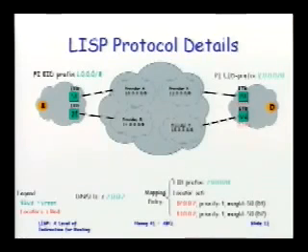Let's just say for right now that these ITRs have this mapping. What we have to do is have a mapping between this EID prefix and a set of locators. So those are the 2 locators. We're going to use both of them because they have priority 1, and we're going to load split between routers D1 and D2. That's what the weight is, a percentage of traffic for each of the equal highest priority locators.